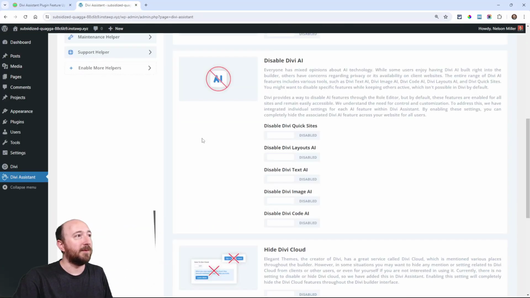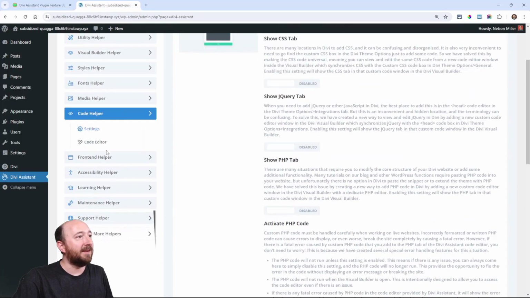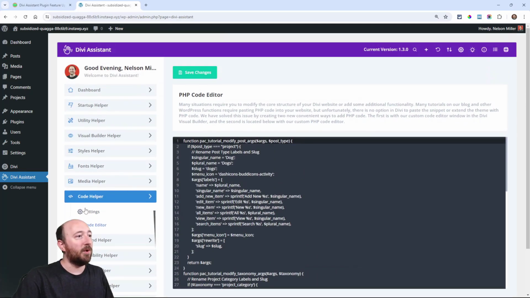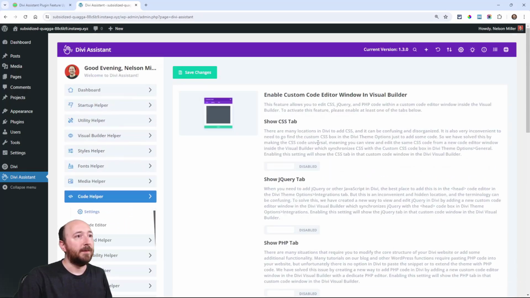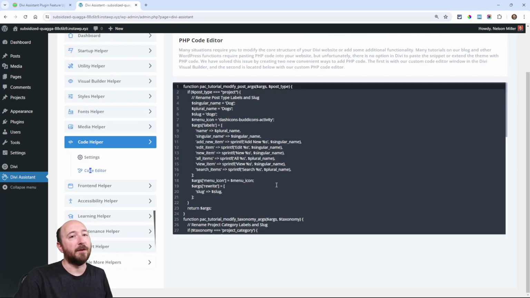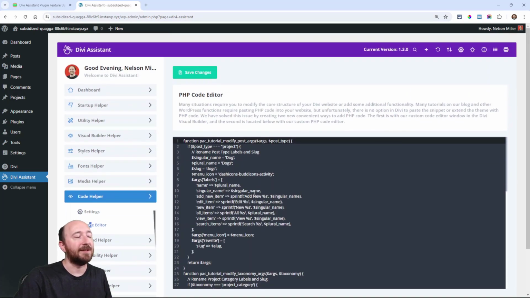Oh, here's a big one. In this update, we added a new code editor right here in the back end. So we had our other editors to show the tab that's in the visual builder, which I think is cool. But now you actually have a full editor, and we might have some other plans for this. Let's see what we can do here with that.